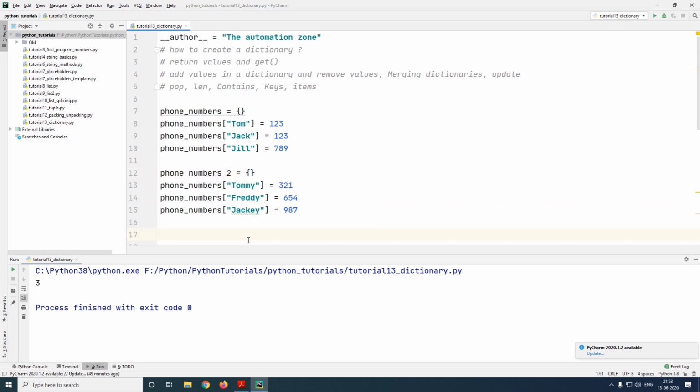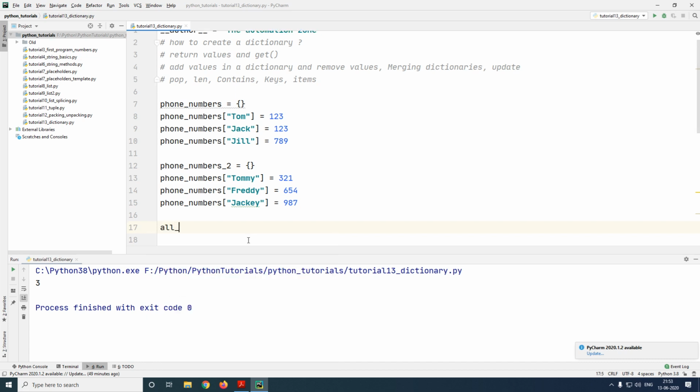For example, here I'll give the name as all friends, and you assign this to an empty dictionary like so. Inside of the bracket you have to give all the dictionaries which you wish to combine. Here I have only 2, so separate them by a comma, and before the dictionary you have to give 2 stars. This means unpacking.